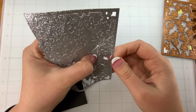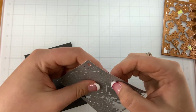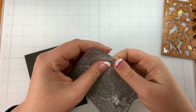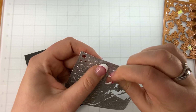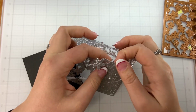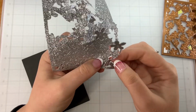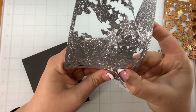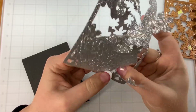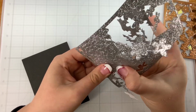This die really inspired me to use my sparkly paper. I've been hoarding it, if you will, in my craft room, and I just love glitter so much. So I wanted to make a card that kind of popped with the black and silver glitter. So I ran this through my die cutting machine, and I don't think I had my pressure on quite enough. This paper was glitter paper, so it's kind of thicker, and I think I probably should have put a shim in, but I did not. So just bear with me here for just a minute.